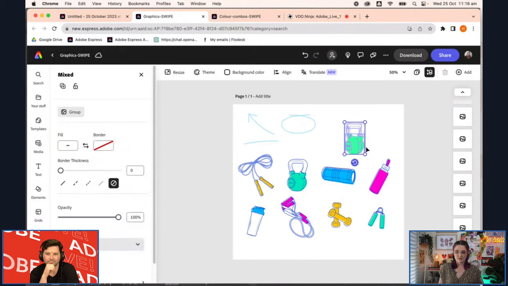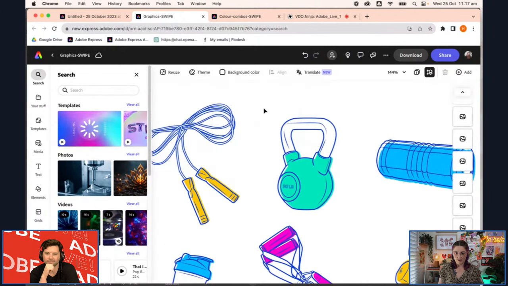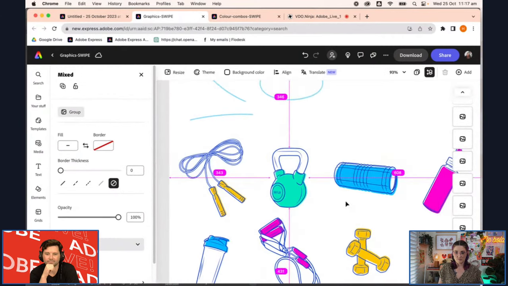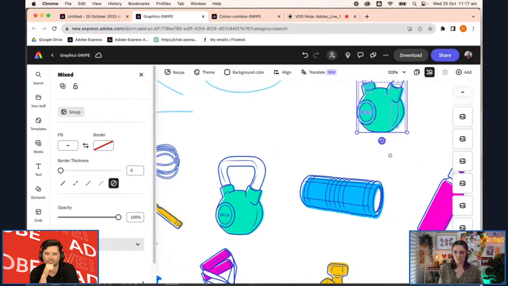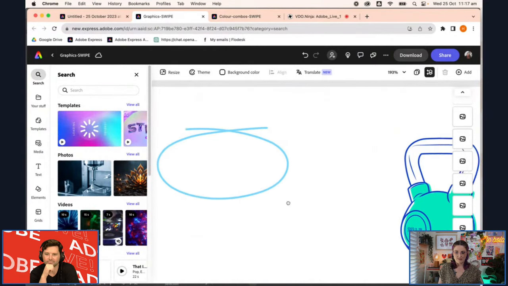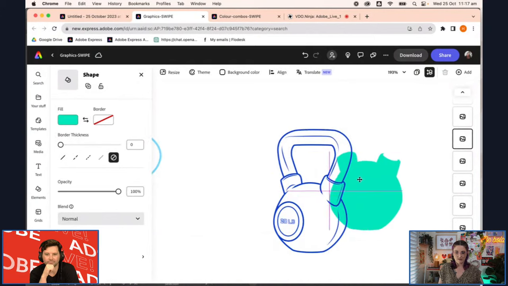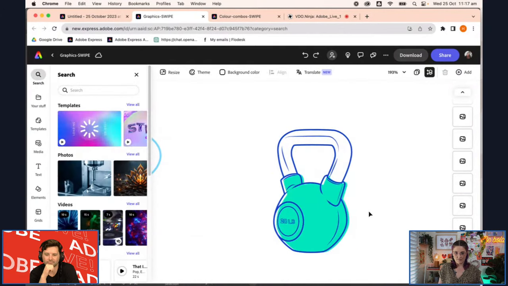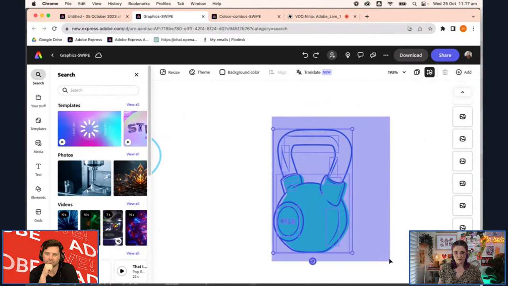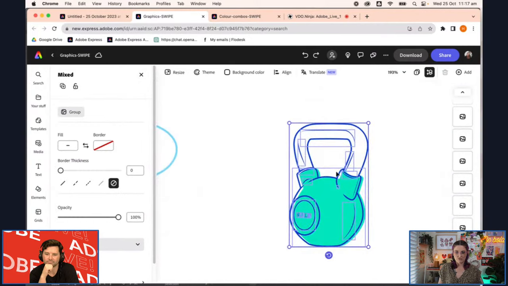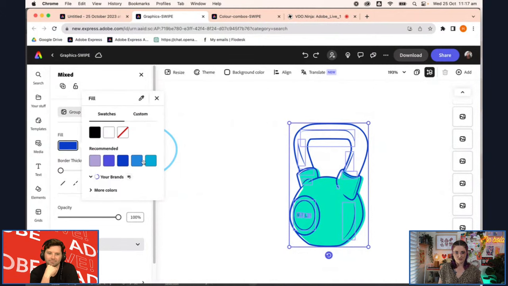But with these ones, you can see here, I'll just delete that for a second. It does import as an editable object. I don't really know what the file type is, but that means that we can edit the colors individually. So I've got this color here, which is now separate, and instead of importing that as two separate items, you've got it as one. It will import as line work, but in Illustrator, I prepare that by expanding the shape and compressing the shape as much as possible. I can see that I didn't do a very good job. But yeah, you can see that's a fill, it's not a stroke. And then we can change it to whatever color we want.